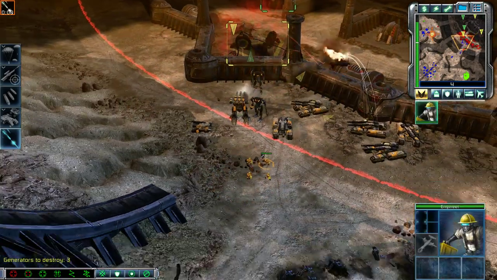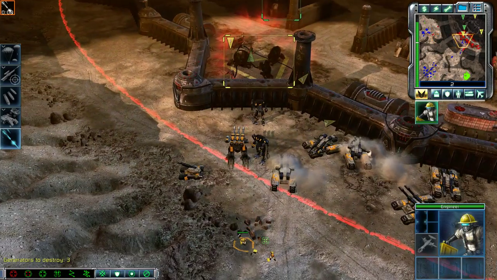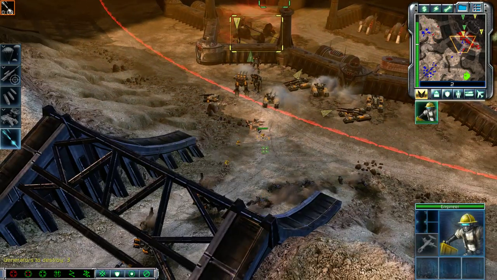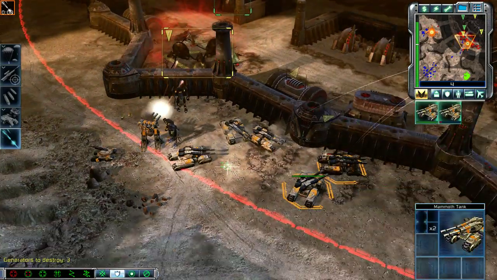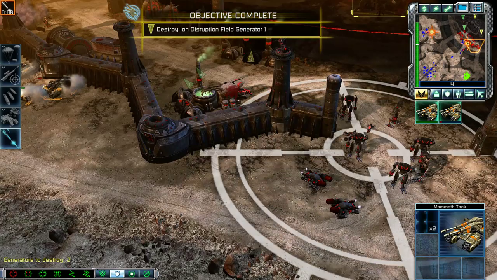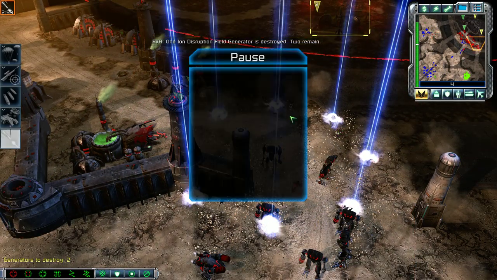Unit under attack. I can get that thing working. Let's go to work. We can use this. Commander? Hold them down. Armor superiority. Objective select target. Unit recovered. Unit lost. One ion disruption.